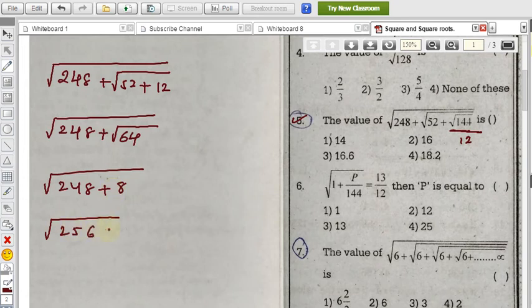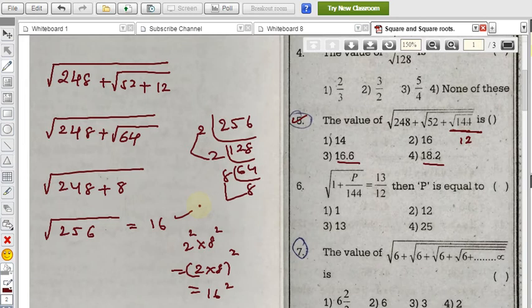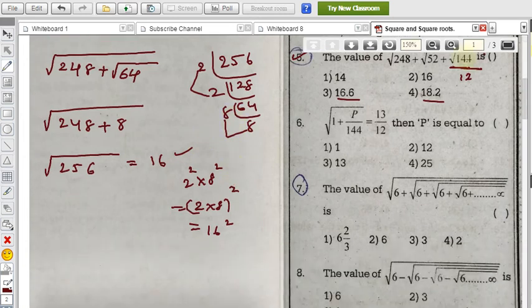Now the square root of 256 value we need to find out. According to the options, they have decimals 16.6, 18.2. Obviously they are not, only 14 square and 16 square. You can do directly root 256 value is 16, so you can check it. Otherwise do prime factorization. 256, 2 table, 128, again 2 table, 64. This is 8 8, so that you can take. Finally 2 square and 8 square, 2 square into 8 square, we can write 2 into 8 whole square, so that is 16 square. So square root of 256 is 16. We can do the prime factorization method, otherwise even the division method also, to find out the square root of the perfect square. Answer is 16.